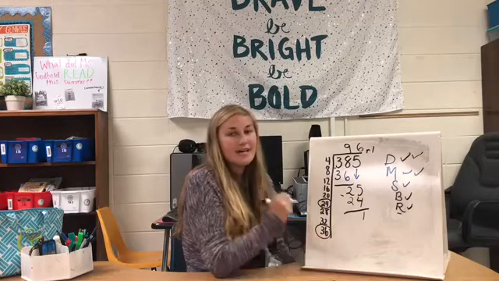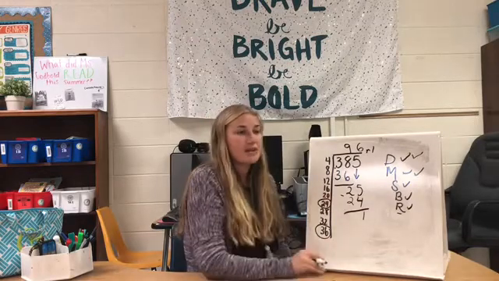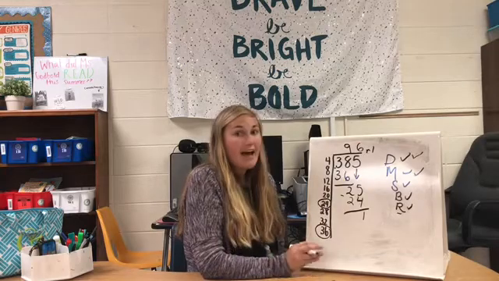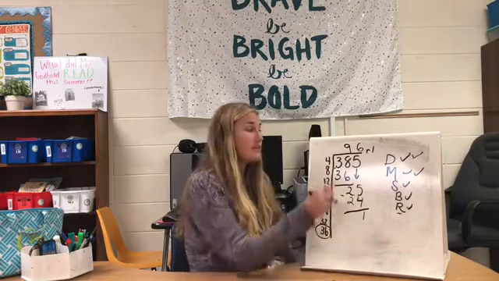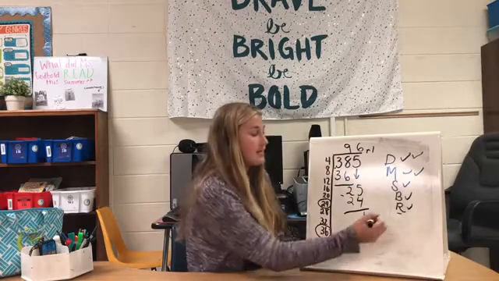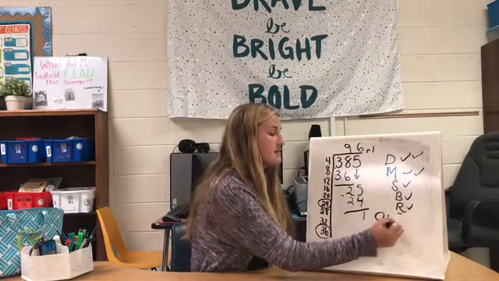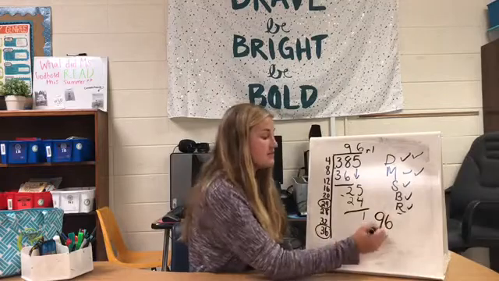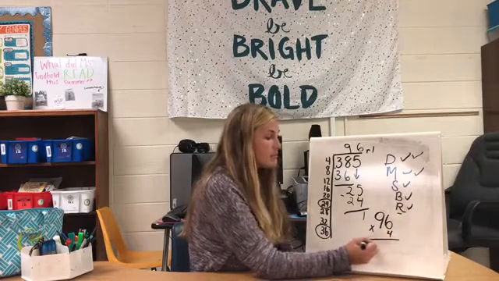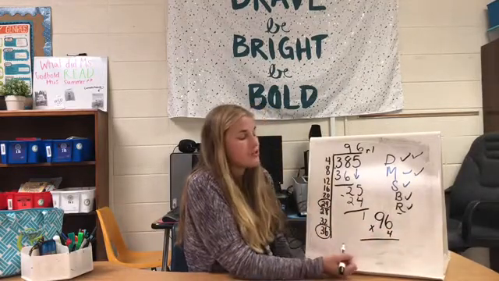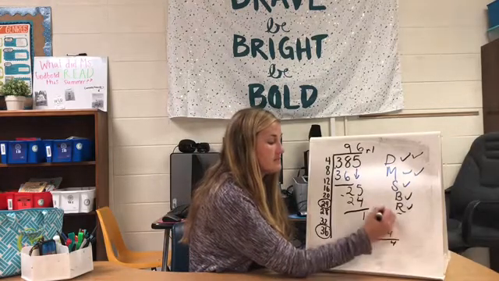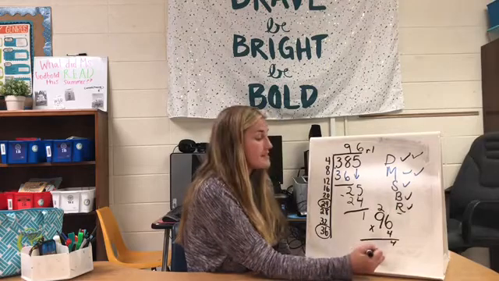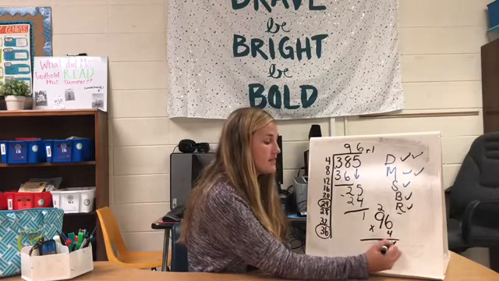Now before I can say, yes, I'm done, I'm turning in my test, or I'm ready to answer it, I have to check my work. Because the opposite of division is multiplication. So I can take my quotient, 96, and multiply it by the divisor of 4. And if I am correct, I will get the dividend of 385. So 4 times 6 is 24, and 4 times 9 is 36, plus 2 is 38.